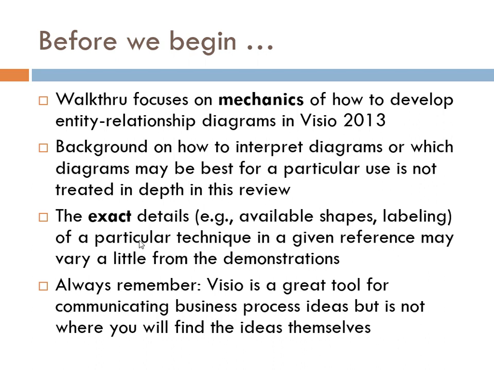Keep also in mind the exact details that you run into. Oh, well, I found a Chen's diagram and they use rounded instead of colored circles or something like that. The idea is that it represents a situation, and the exact detail, like the shapes or labeling the connectors or some things like that, may vary from place to place. And as always, remember, Visio is a good tool for communicating business principles, but not where you're going to find the ideas. So I always say, you've got to write a document. A word processor helps you write it, but if you don't know what to say, you can open it up and stare at the blank screen and not make any progress.